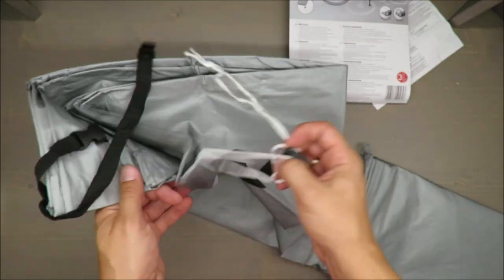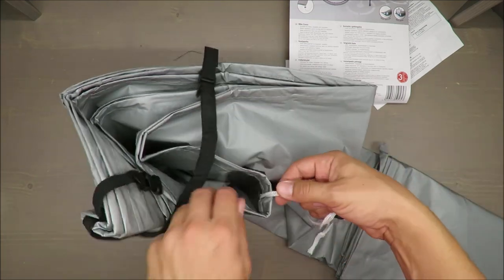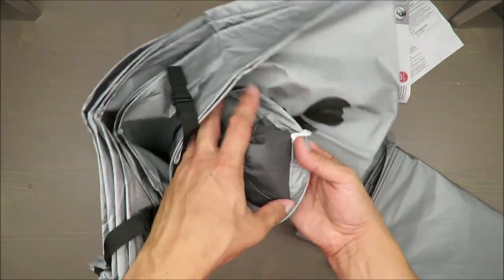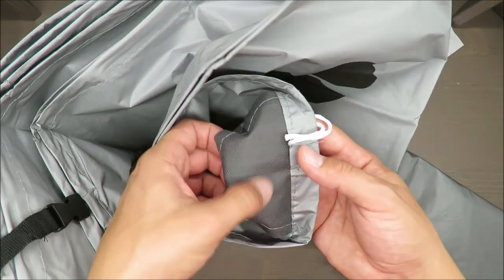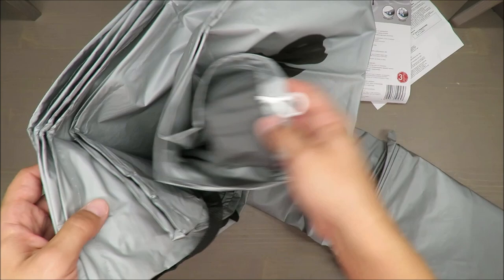Okay, there is some belt to tighten it underneath, under the bike. Oh, that's a nice feature. But I will test it on the bike. This stripe, this white stripe. Okay, there is some reinforcement here.